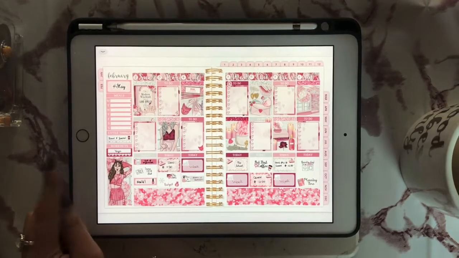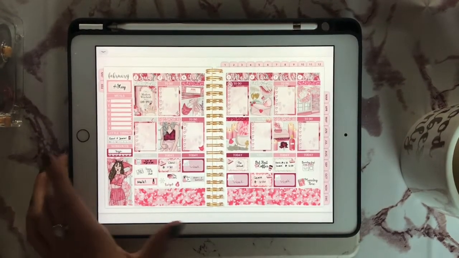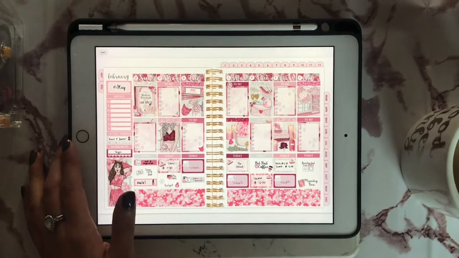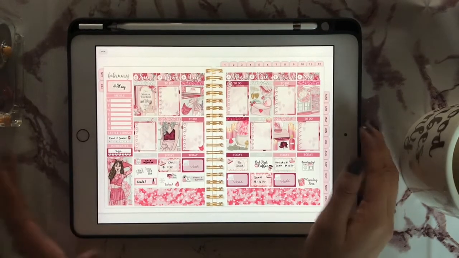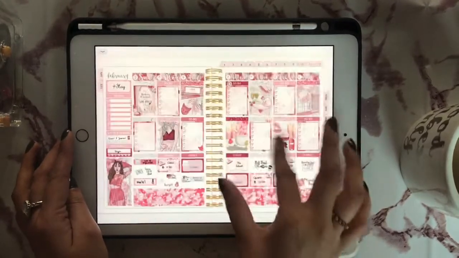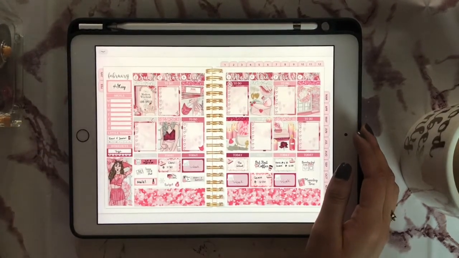This is for my next week. This kit is called Love Spell. I'll link down below if you're interested in this one. But after watching Sabrina, this was actually perfect. Look at that. So I'm just going to be showing you how to do this.